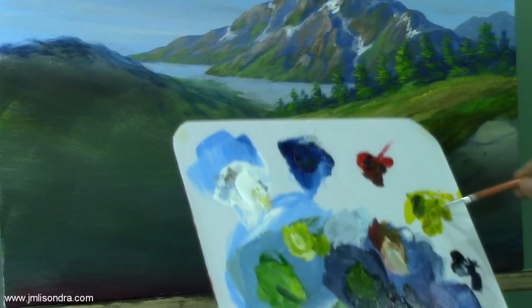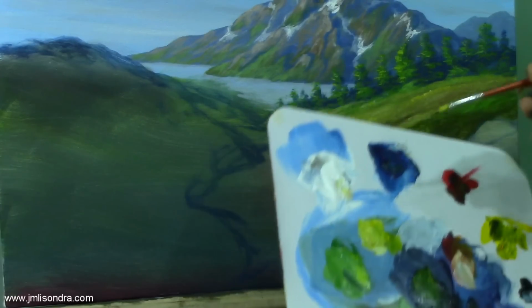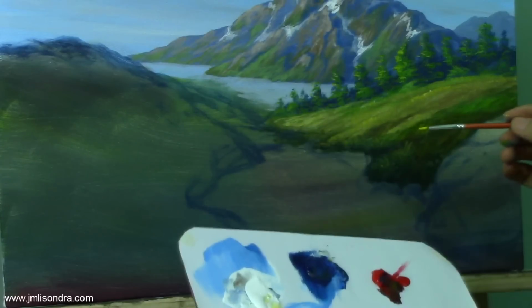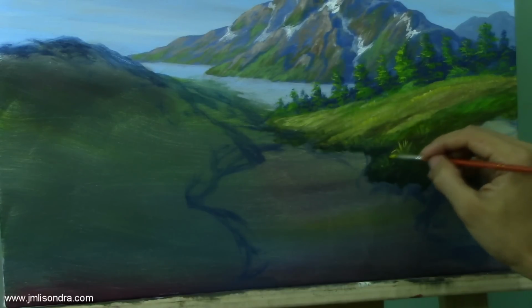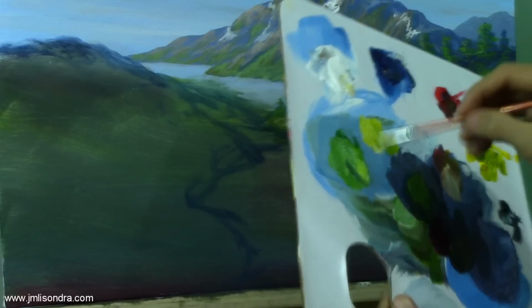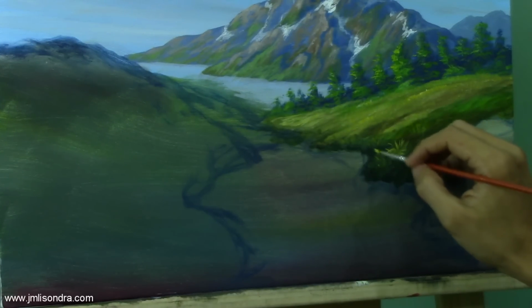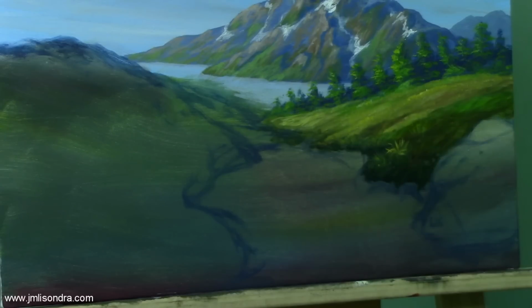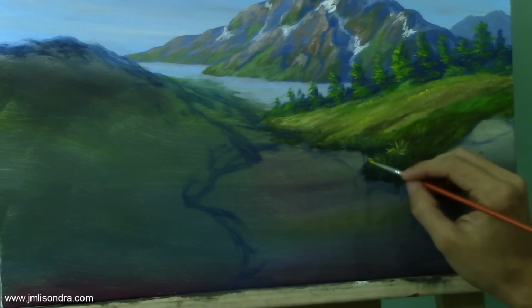Just use the white and yellow and make the fan brush, guys, become flat like this one. And we can add some highlights. You can add some small highlights, guys, like this.